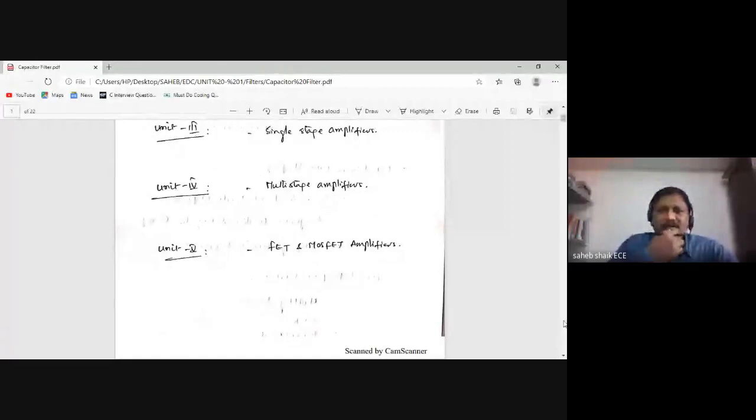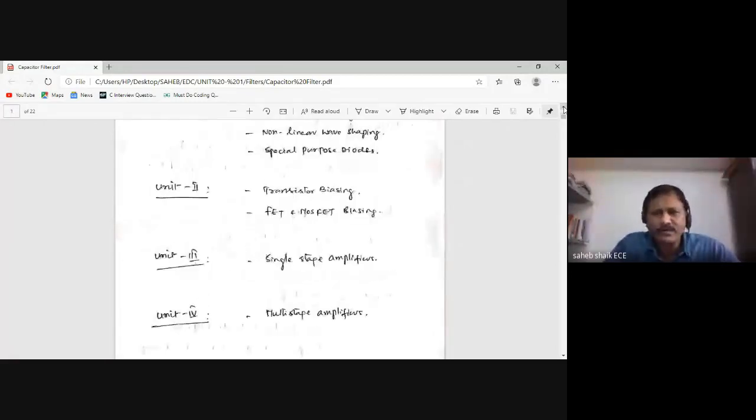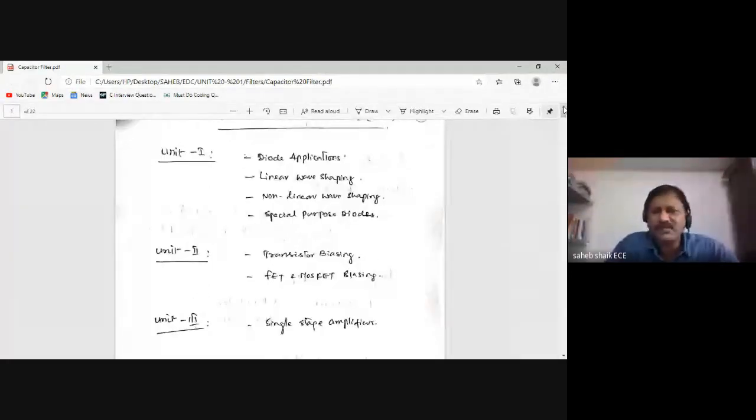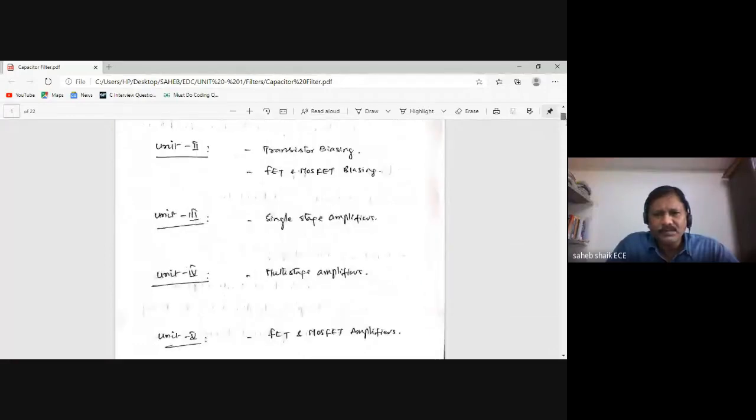In the previous class, you came across the transistor part and the FET, and you have not studied any amplifiers there. You have studied the rectifiers and also special diodes, like the LED and photodiode. But here, the special purpose diodes are different. Apart from that, you have studied the digital part, which is not in this one. There is a separate subject for that in 2-1.